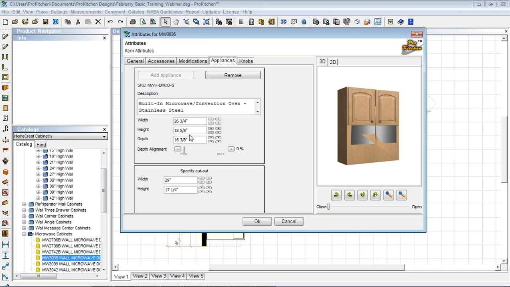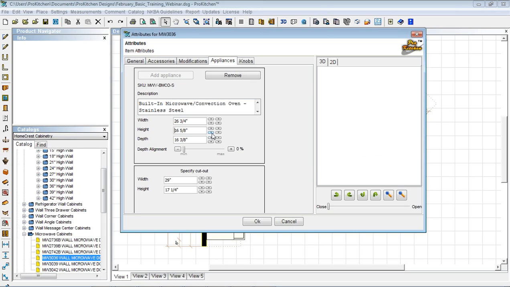But my cutout is 29 inches wide and 17 1/4 high. My microwave is 26 3/4 wide and 18 5/8 high. Well, that height is going to be too big for this, so I'll make it 16.